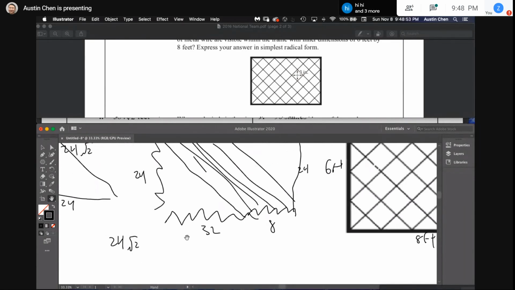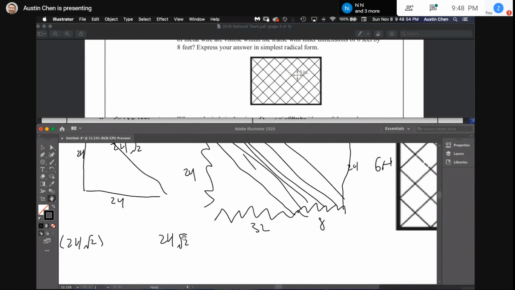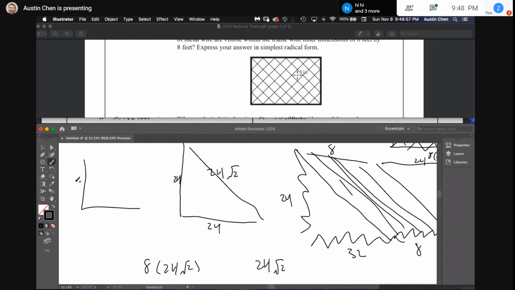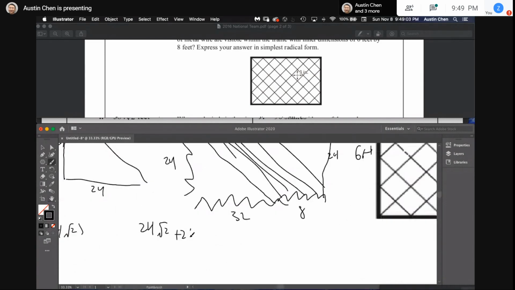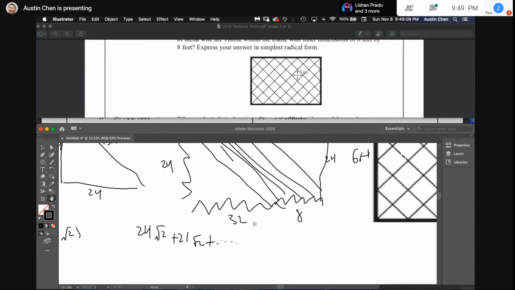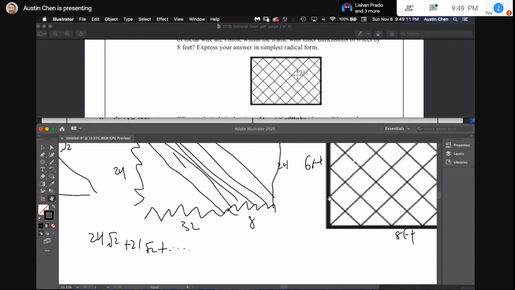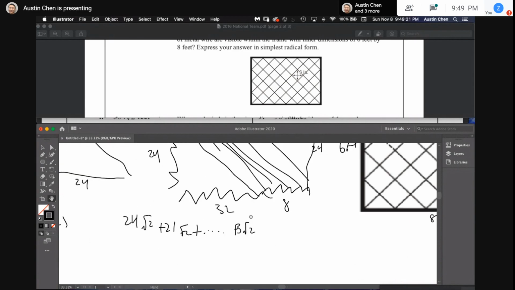We're working in inches, right? So the next diagonal will be of 21 and 21, right? So then it'll be 21 times root 2. And then we're going to do this all the way to just the smallest length, which will just be three inches on both sides, which will just be 3 times root 2. And then we just add all of this together.